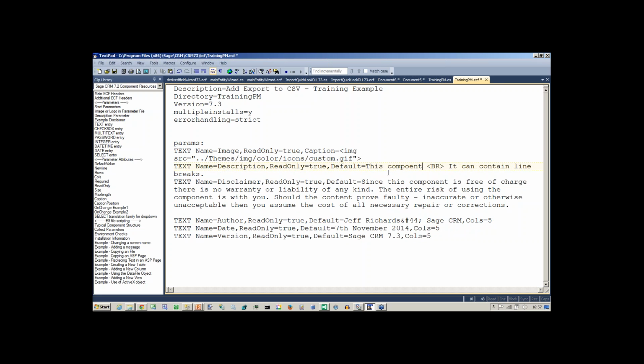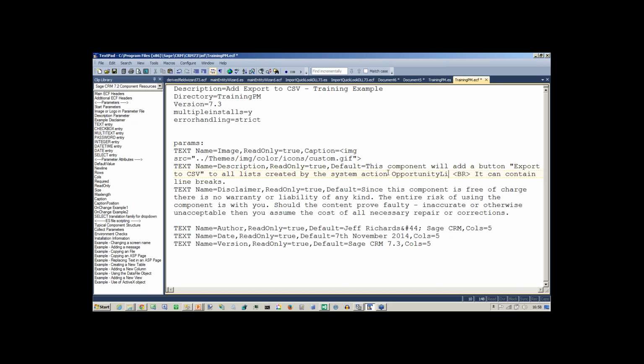This component will add a button, export to CSV, to all opportunity, so all lists created by the system action opportunity list.